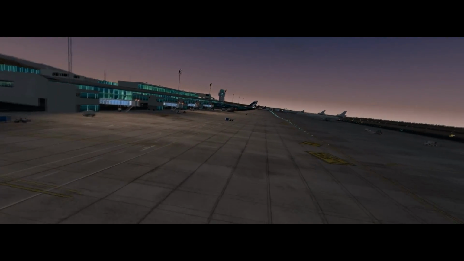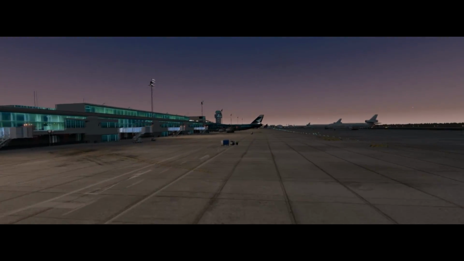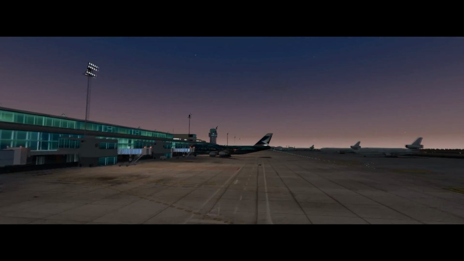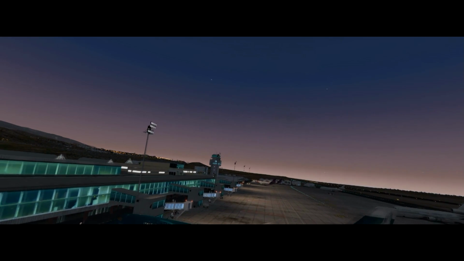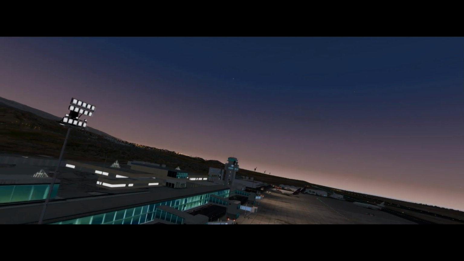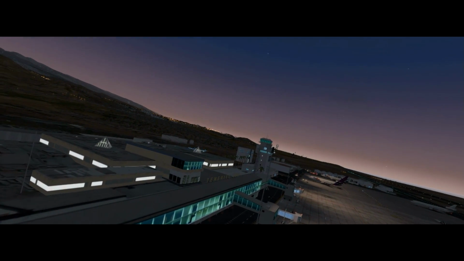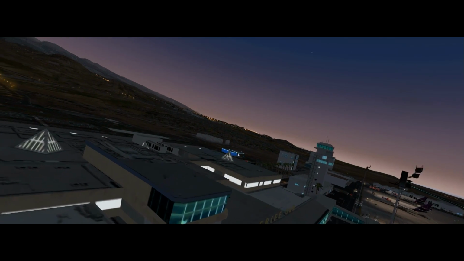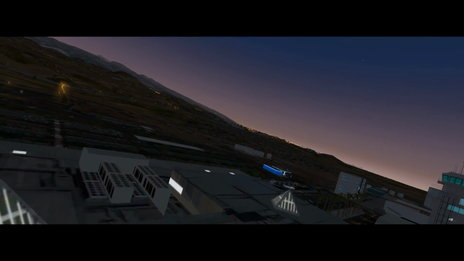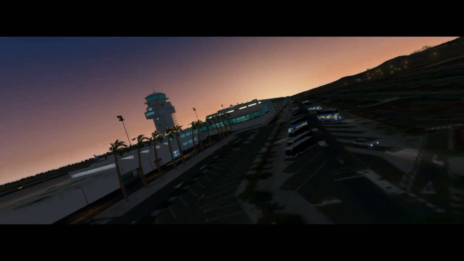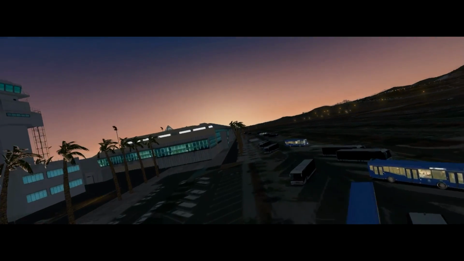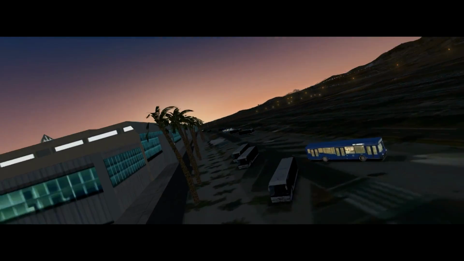The other thing that I like about it is the clever use of lighting in the terminal building there that you can see. So I'm not quite sure what building he's used. There are no custom buildings in this, I know that. They're all library objects, but there's a very clever use of buildings there. So you've got white light shining through, and then the green lights coming through the windows of the terminal buildings. Very clever. Looks really nice.